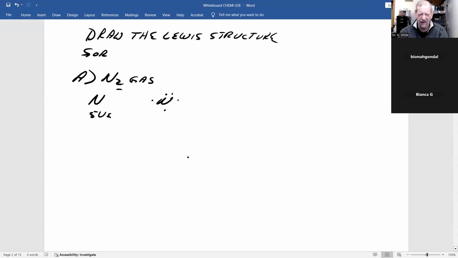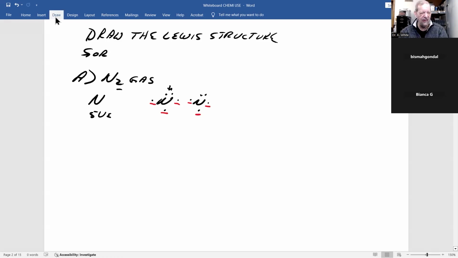Now you can do this in your head or on paper. I like doing it on paper. Here are my 2 nitrogens. Now the 2 electron pair, those are my non-bonding. But if you look at nitrogen, it has 1, 2, 3 single valence electrons. And this one has 1, 2, 3 single valence electrons. And one nitrogen says to the other, hey, I've got 3 valence electrons, you have 3 valence electrons. Let's share them. And they do.